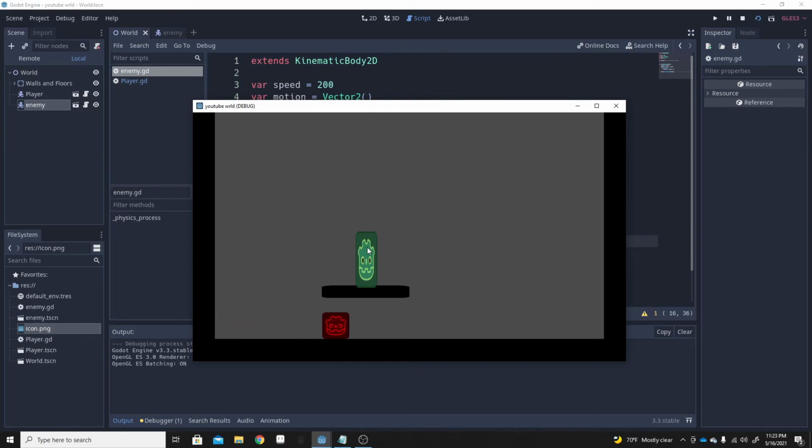There we go. That's this AI player movement, and you could go in code to say if this was to hit me. So like if this was to make contact with me there, it's using me as a wall, but you can say if it was to make contact with me, then what it would do is emit a signal that says player has been hit. The player's visibility would turn to false, and you'll basically just put like an in-game screen or whatever you want to put after the player dies, or a respawn or something like that. But this is just very basic player movement or enemy movement.